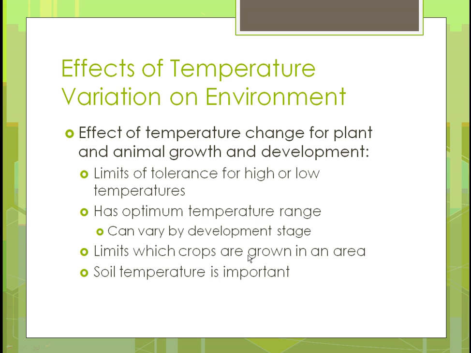It's going to limit which crops can grow in an area. In other words, if the temperature doesn't get to the right range for that plant to grow, you certainly can't try to grow it there. A good example is pineapples and coconuts. They really wouldn't grow in the Midwest. You don't have a long enough season in order to grow them.